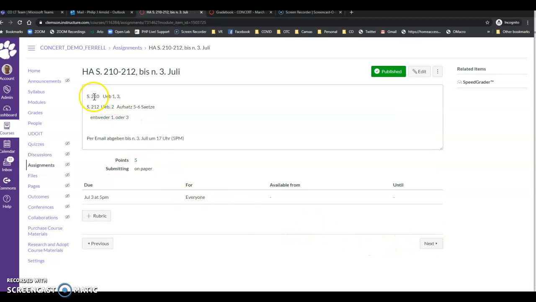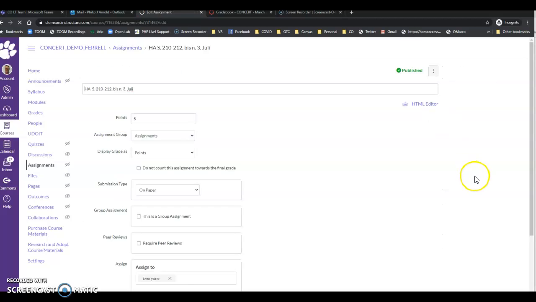Here it looks like you're having students maybe read things, maybe chapters, and then you're having them submit their work by email. And one thing that I wanted to point out, you've created an assignment here. They're submitting on paper, but if you don't want to have to manage email, one thing we recommend doing is have students submit their work through Canvas. So let me click on the edit button and show you how to set that up.